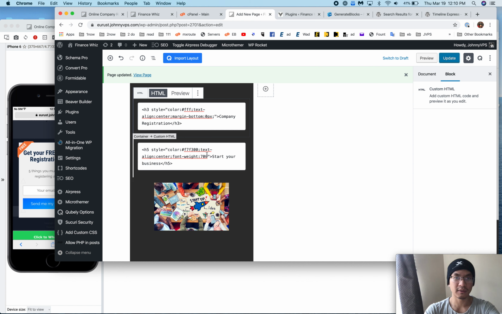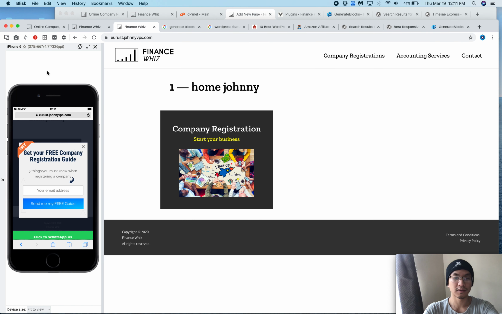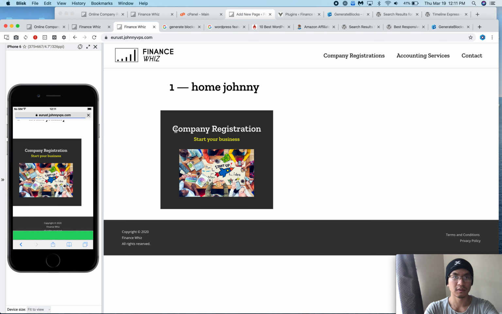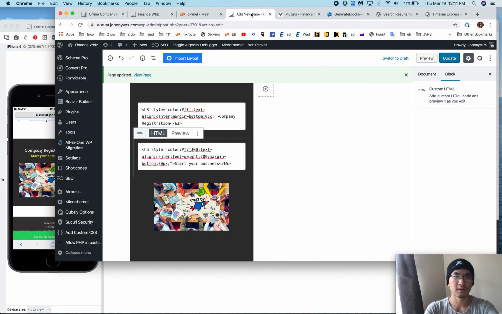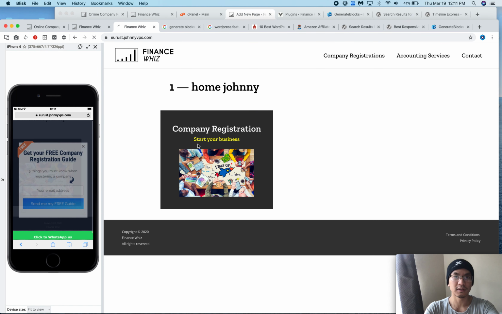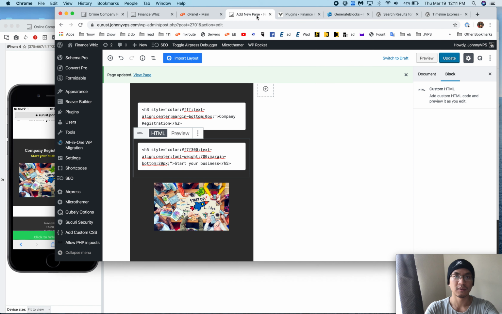So how about margin bottom? How about 20 pixels? And let's see. Oh, come on. Did it not take? Why is it not taking?